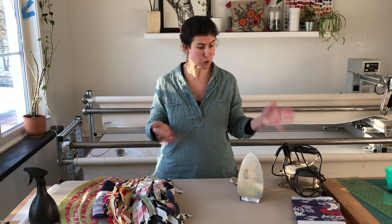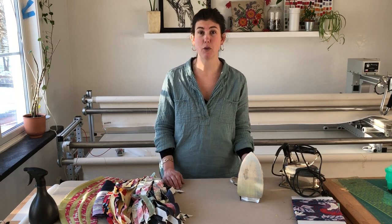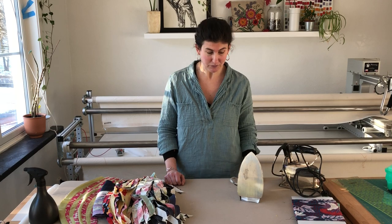So the two of us went up to an antique warehouse in Oslo and walked around and found half a dozen irons. I plugged them all in to make sure that they worked at the shop. I bought four of them for about 800 kroner, which is about $100 US, and brought them home.